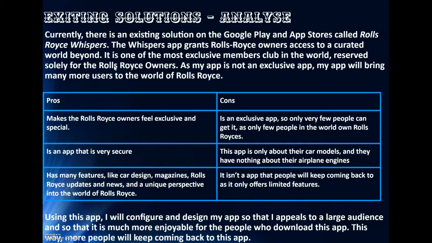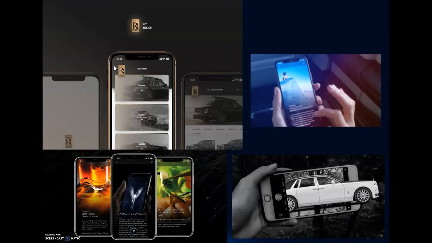So using this app, I will configure and design my app so that it appeals to a larger audience and so that it's much more enjoyable for the people who download this app. This way, more people will be coming back to my app to use it. Here are some screenshots of the existing solution, the app called Rolls-Royce Whispers.